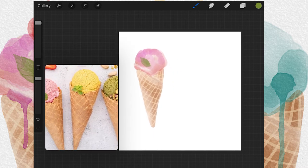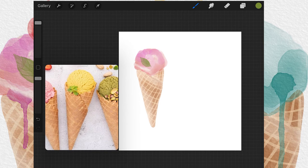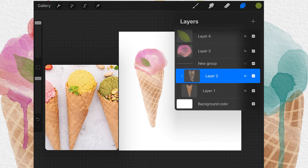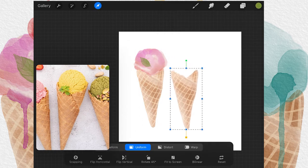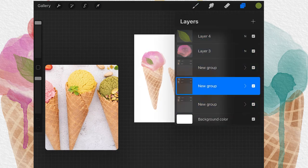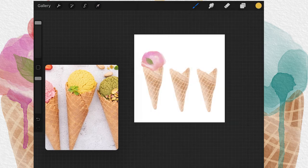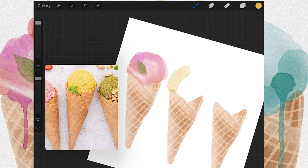Okay, now I'm just going to move this over to the left, and I'm going to group the cone pieces together, and I'm just going to duplicate them to make two more cones, and then we'll make separate ice cream tops so they look slightly different and they have different colors. Just follow the same steps as before and choose a different color, use your wet on wet, and start making the tops.